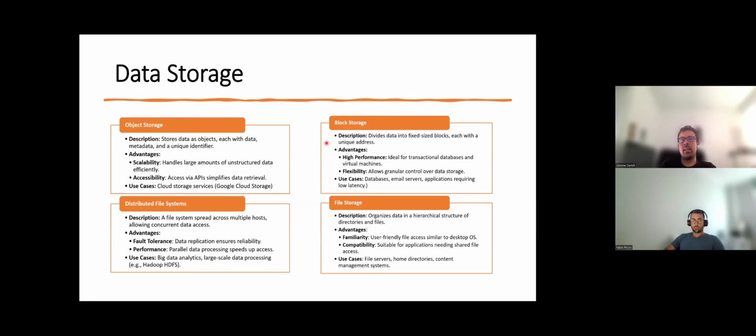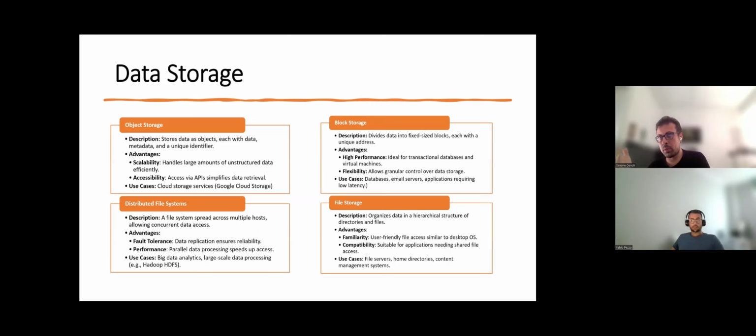And generally, we must save this data in some place. So we must have some data storage, and this data storage generally falls into categories. We have object storage, which came up with the cloud providers, and they store data fundamentally as web objects. So when you try to access, for example, Google Cloud Storage, you use an API. So it's like making a GET. And this is really useful for read parallelization. It's really, really well performing.